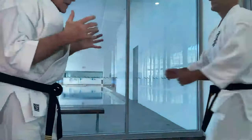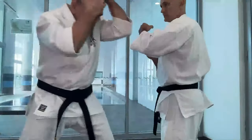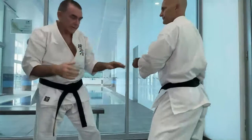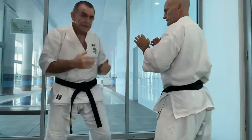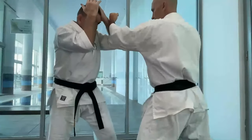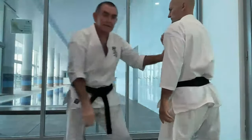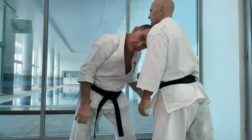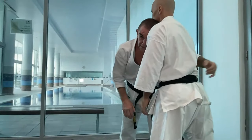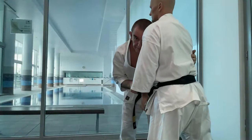So against a back fist, if I'm here and he throws a back fist, this one doesn't matter. Boom, I'd just be covering with both hands up like that. The other thing I'd be doing is covering and then snapping down and getting in close, because my head here neutralizes his back fist now. He's not going to get in back fist. What can he get me with here? Pretty well nothing. That's all.